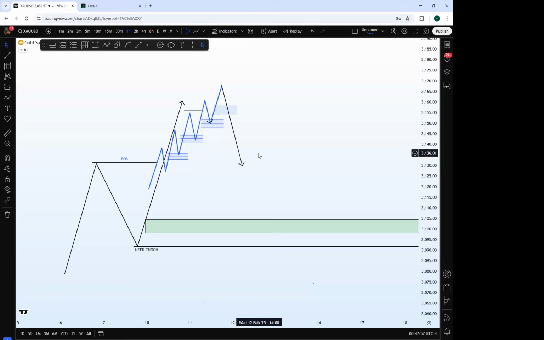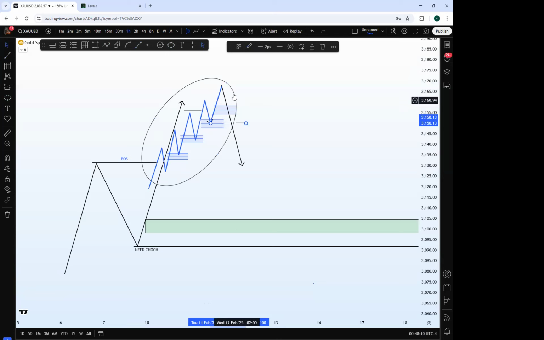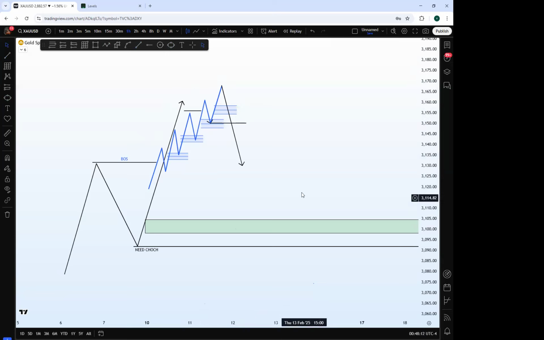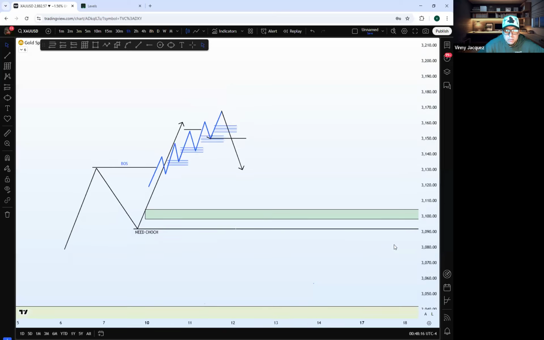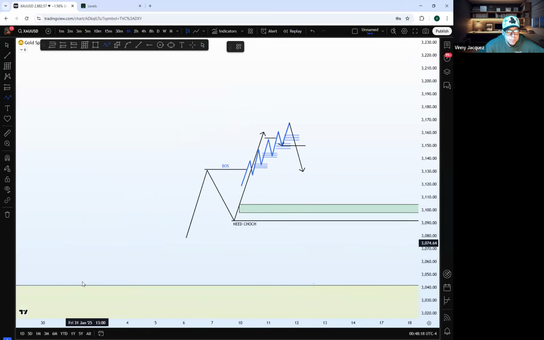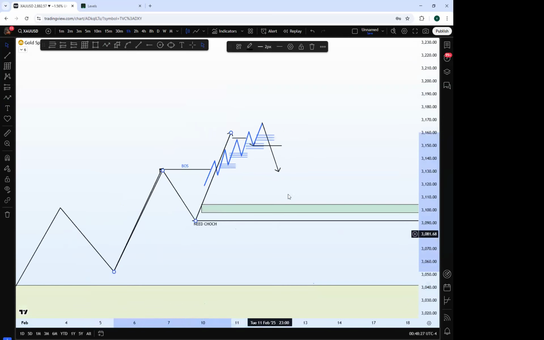Well, it has to close below the last low or something, right? The lowest low. Correct. Now on a lower time frame, the 1 hour time frame in this bullish move, that would be here, right? Yeah. Okay, cool. But at the same time, if we zoom out and take a big look at the thing, are we bearish or are we bullish still? You're still bullish.